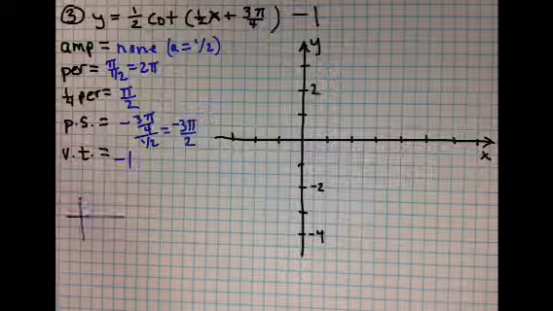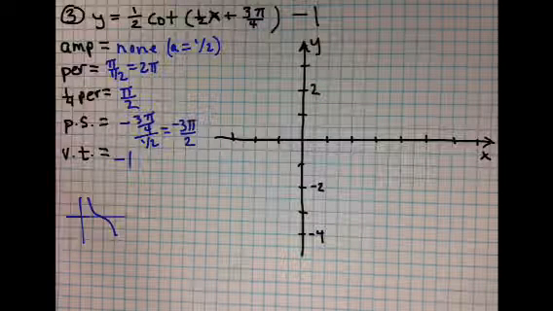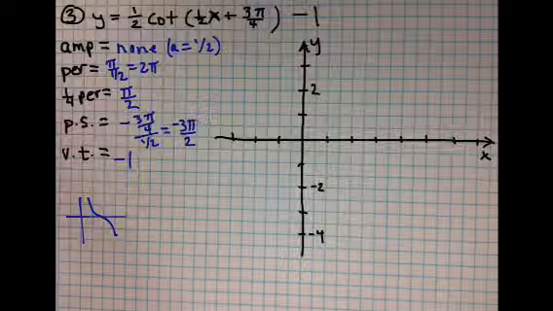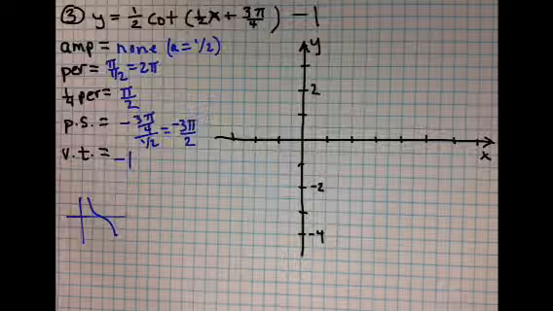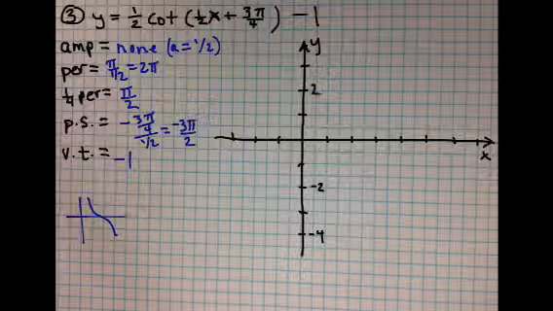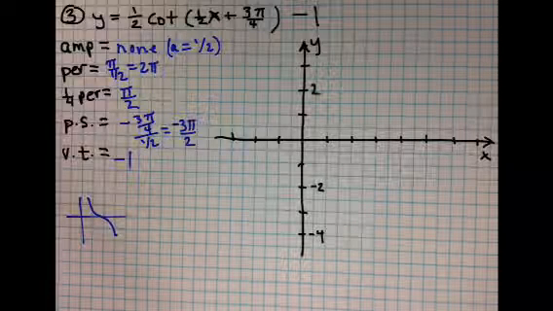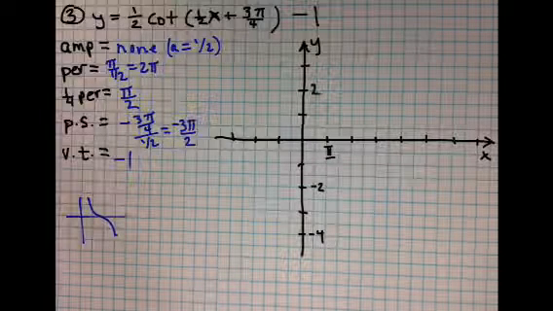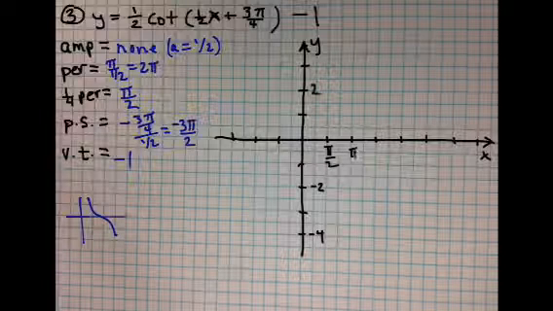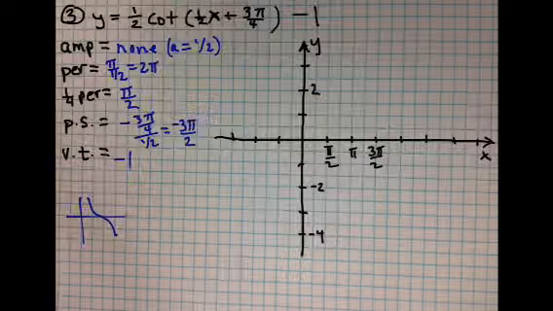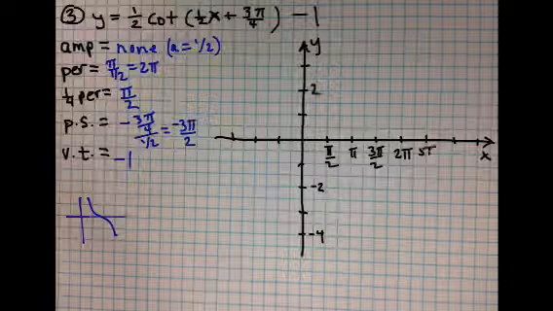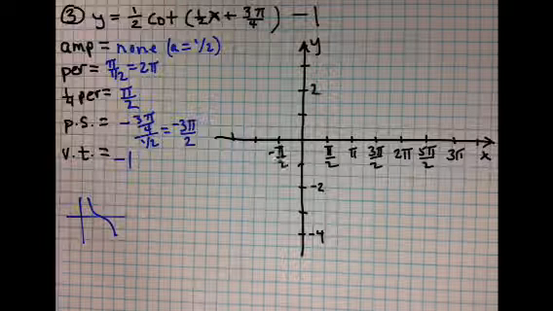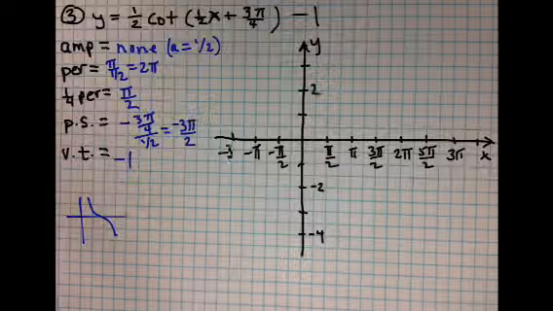Remember, cotangent looks like this. Okay, the phase shift and the quarter period have the same denominator. They both have a denominator of 2. See right here and right here. So we don't have to change any fractions. So every tick mark is going to be pi over 2. So this is pi over 2, pi, 3 pi over 2, 2 pi, 5 pi over 2, 3 pi, etc. Same thing on the left, but with negatives, negative pi over 2, negative pi, negative 3 pi over 2.